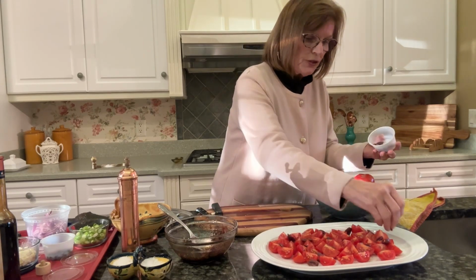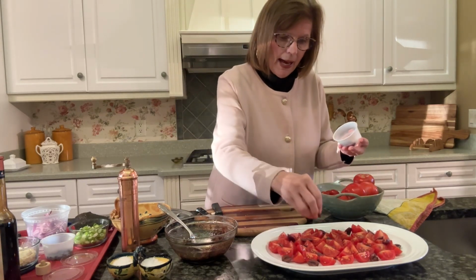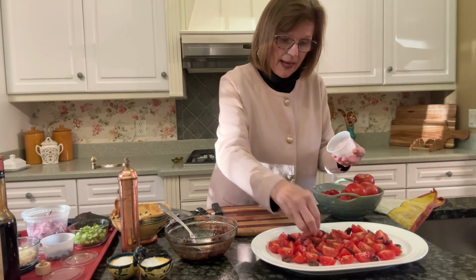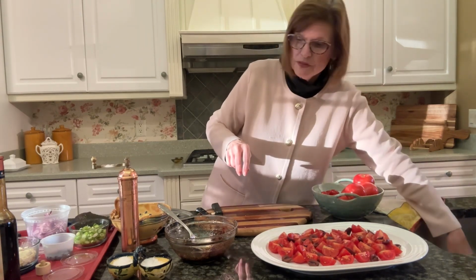As far as fresh herbs go, I think fresh oregano or fresh basil would be great. I don't have any, but if I did, I would certainly be putting it in this salad. But that's okay, it's still going to be delicious. So there's our olives.